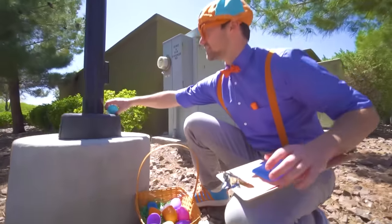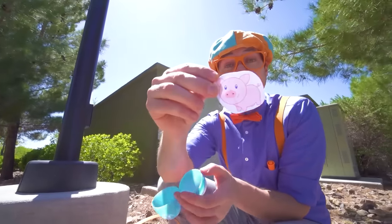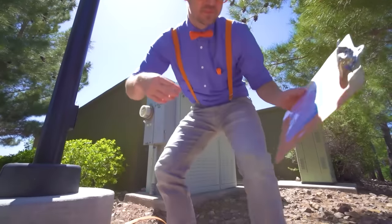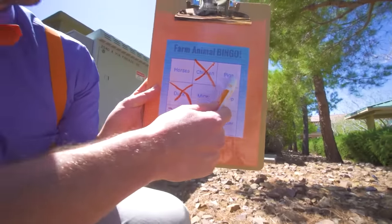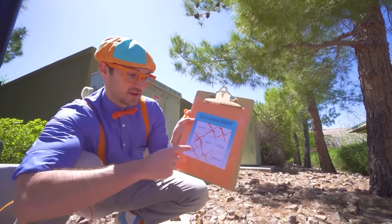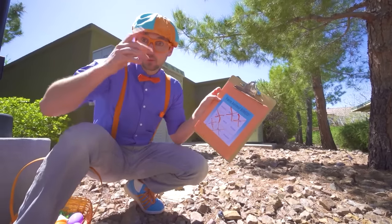All right, let's see what we got here. Let's take it off. Ooh, it's not making any noise. Yeah! Awesome! Another animal. What animal is this? Yeah, this is a pig. All right, let's cross off the pig. Horses? Pigs! Perfect. Cross it off. I love using charts and graphs. And playing bingo keeps all your animals nice and organized. Okay, we have 1, 2, 3, 4, 5 X's. And now we have 1, 2, 3, 4 left. Perfect. Let's keep looking.